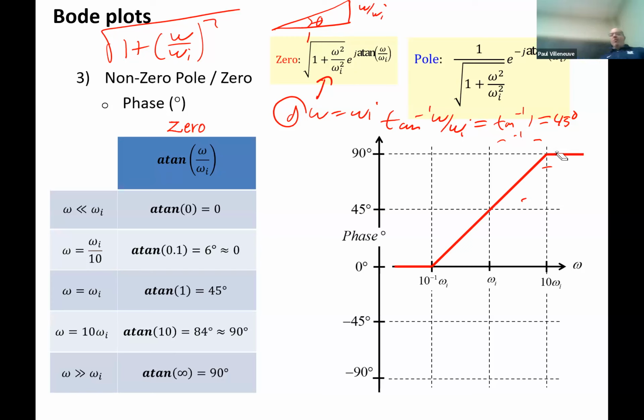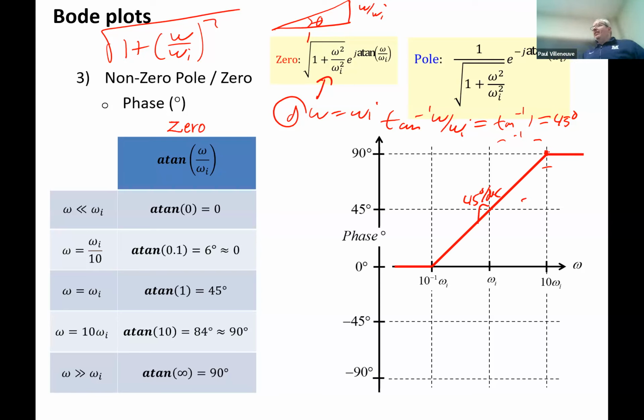So at 1/10 the break frequency, because it's 45 degrees per decade, we start adding or subtracting a phase shift. And the phase shift is 45 degrees per decade. We got to get to 90. So if we started at a 10th, and this is 45 degrees per decade, don't we have to stop after 2 decades?